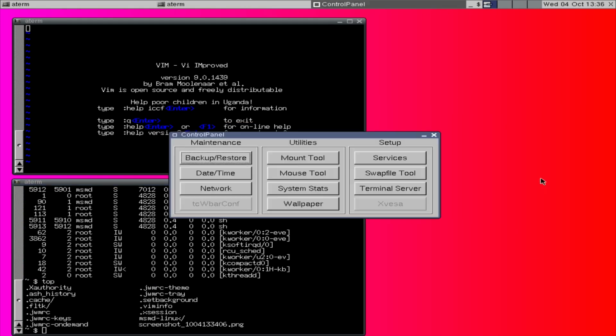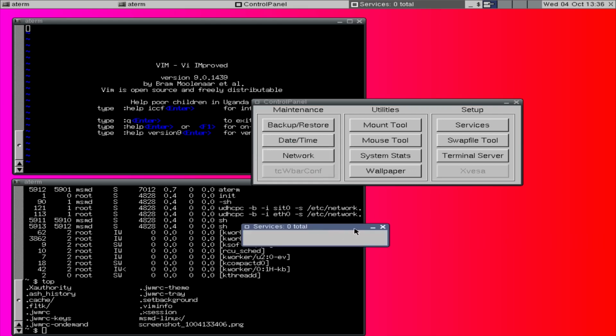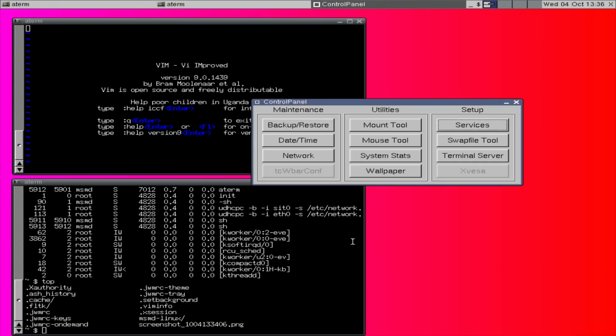Maybe we have something interesting in the control panel still. We have something in services. No services, but probably we can do... Oh, maybe that's something run by the start stop service. I don't know. I just want to show you xkill, which is one of my favorite tools. If I do xkill, I can just kill this window, and that's it. So say it hangs or something, just kill that window, and that's it.